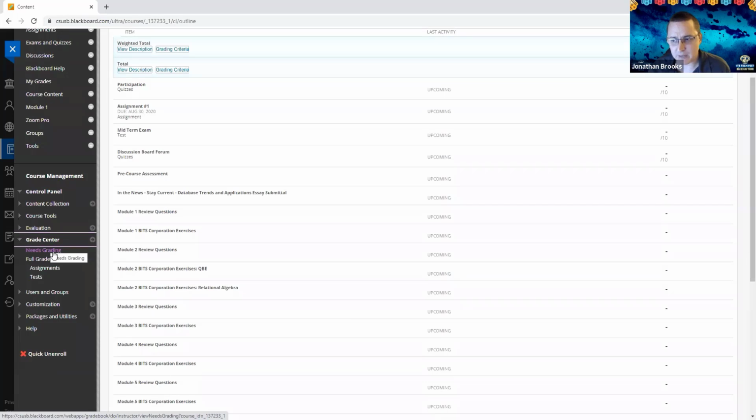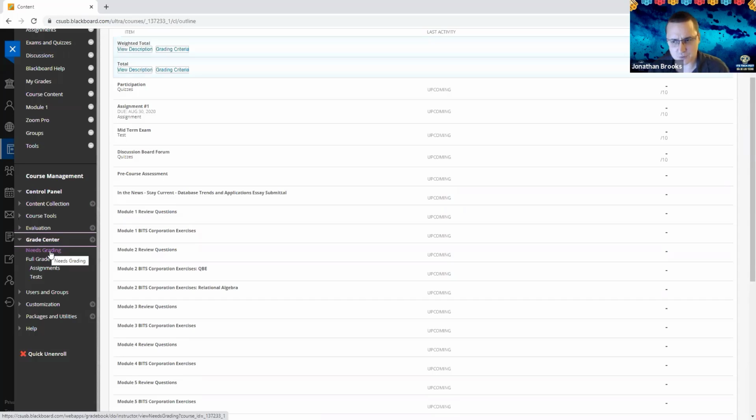The first option that we have is the needs grading section, and this is a good area to see only the options that need your attention, things that have been submitted but have not been graded yet. It's a good way to filter your view a little and not get overwhelmed by the entire Grade Center, allowing you to focus your efforts only on maybe a specific assessment or specific students and groups. It's a really great tool to take care of anything that's needing your attention right away.